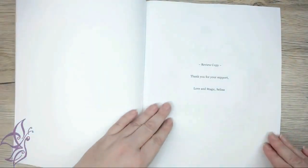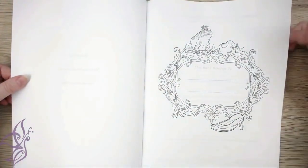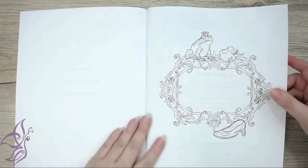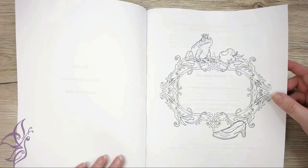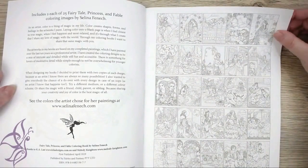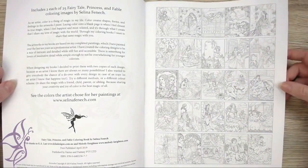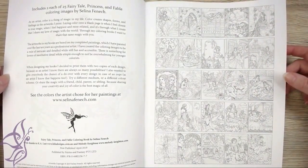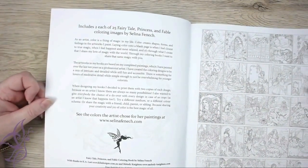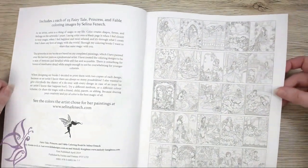So I got a review copy of this one and I was really excited to get that one and really appreciative to be asked to do a review of it as well. So the paper is kind of like Createspace paper. It's quite thin and see-through, so it is not something that you would draw on and just think that the other side of the page will be okay. You need to put something underneath if you're going to be colouring a board of some sort to stop the indentations of the pencil going through to the other pages, and also if you're using markers and things like that, you don't want it to come out on the following picture.